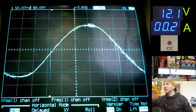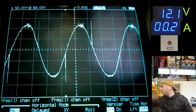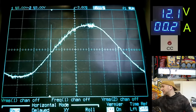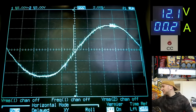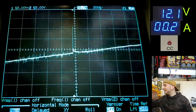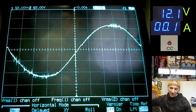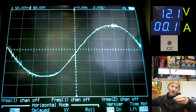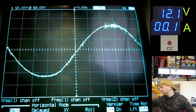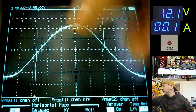Okay, actually they do. That is looking a lot better, isn't it? It seems like they might make a fair difference. The little spike here at the crossover point is a bit bigger than with the last ones that looked really nice, the DG50X, but that is looking so much better than it was, especially at the top here.